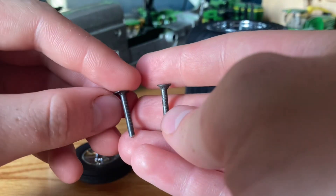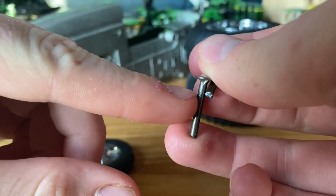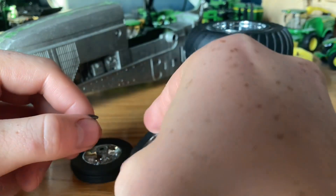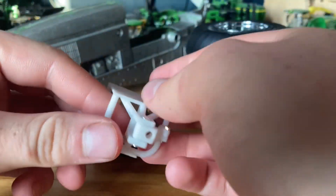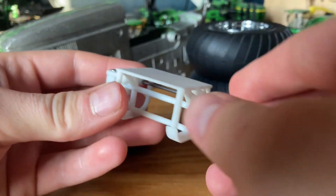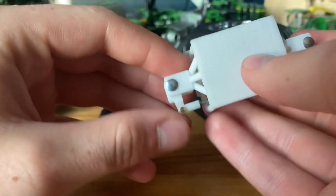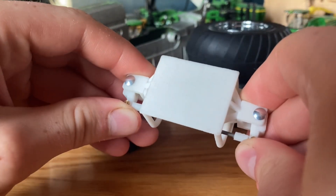Right now these are just nails I cut shorter to attach the front wheels, but they have a wider part up by the head, so the wheel sits out and it looks kind of ugly — I don't like that. If you guys have any ideas, let me know. We're not going to use the original front axle; we're going to use this pulling tractor front axle and skids, because in real life you have to have skids so if a wheel breaks off the tractor doesn't just run on the ground. This is a steerable front axle I got from Chucky's Precision Pullers and I'm really excited — it looks really good and it turns.